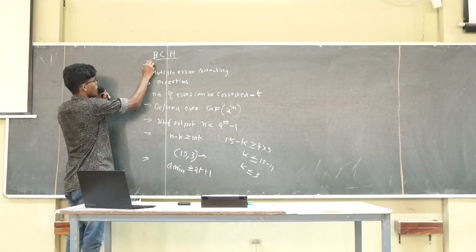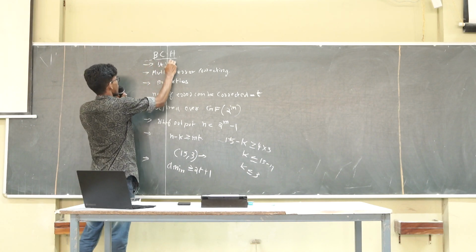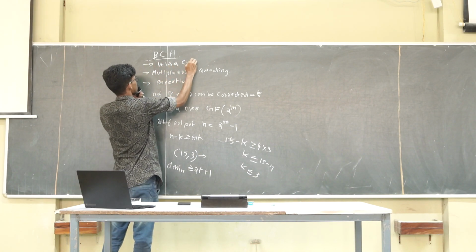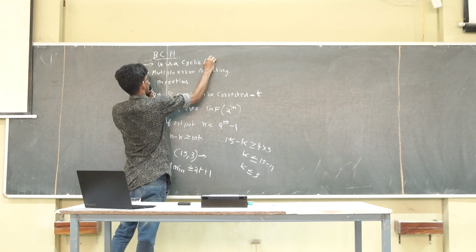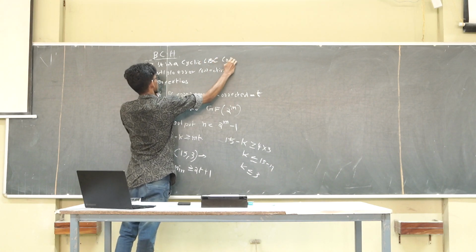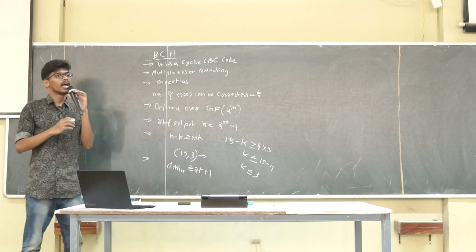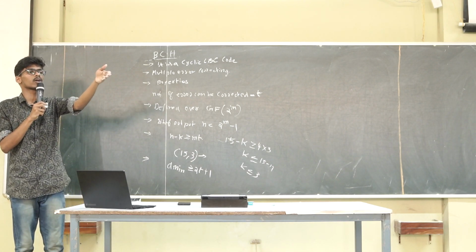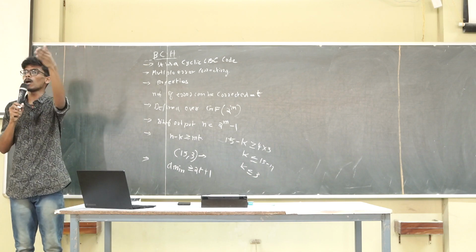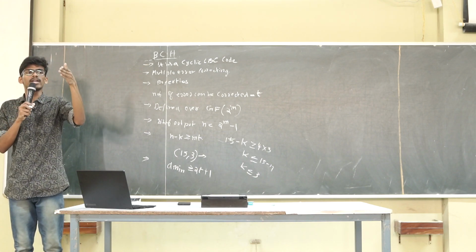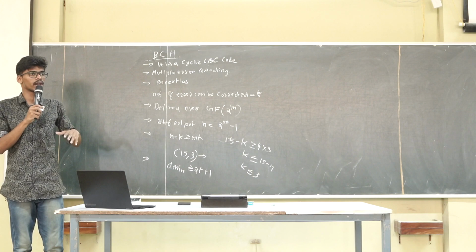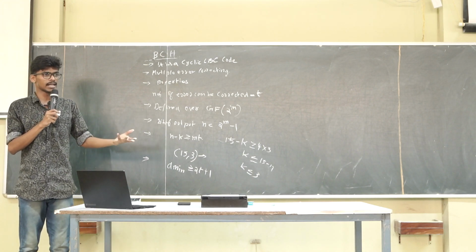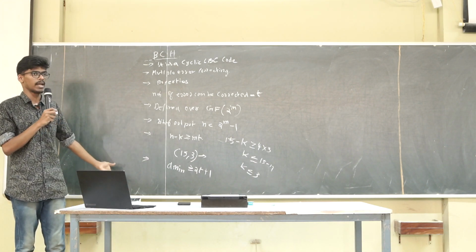And one more, the main property is that it is a cyclic LBC code. We have learned what a cyclic LBC code is, and we have generated a code polynomial there. From the code polynomial, we have concluded to a matrix, how to convert a code polynomial to a matrix. All those properties can be applied here.